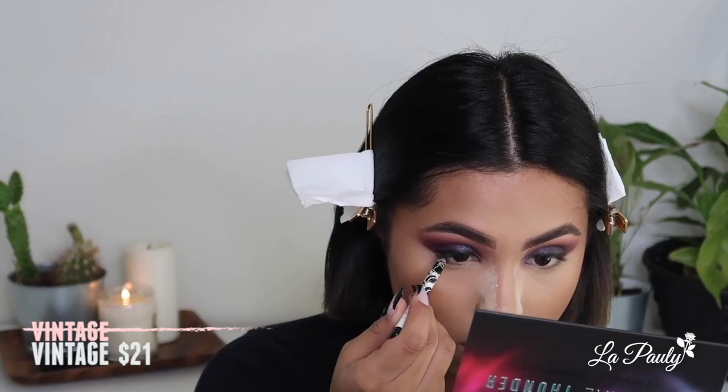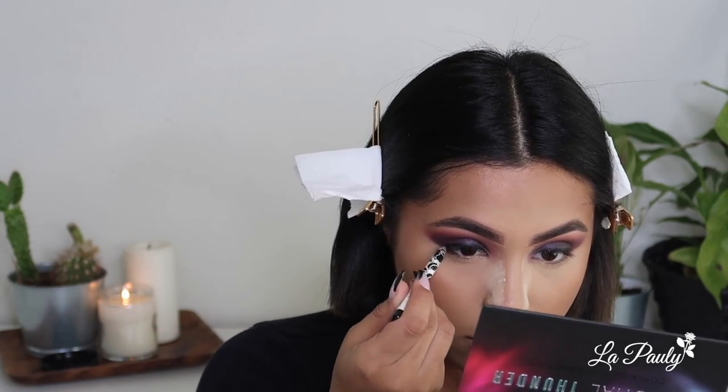Yeah, something quick like that. I'm gonna apply some black liner. This one's from Vintage. I'm not gonna go in all the way because I don't like how that looks on my eye.